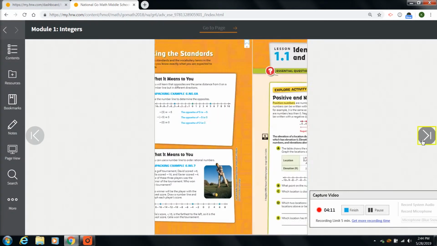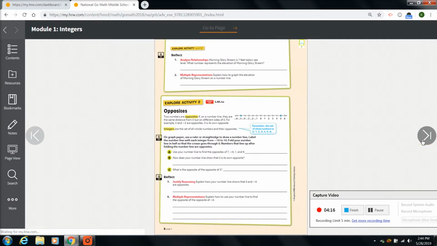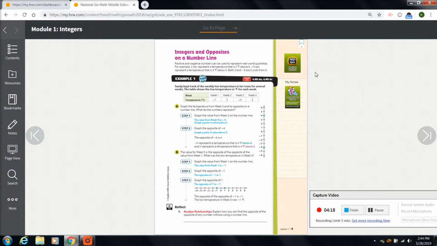Then we get into the actual lesson. This is the Explore activity. And as you see, there's the Math on the Spot here. This provides that video tutorial. The personal math trainer, this one goes along with whatever example it is by.